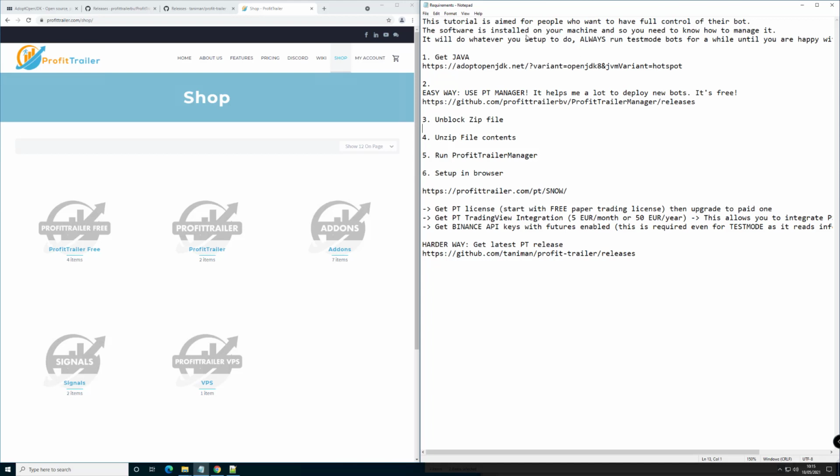As I was saying, this tutorial is for someone who wants to have full control of what their PSAR or whatever indicator is doing, and full control of their bot. I know Profit Trailer allows you to pay for a subscription with a VPS or a cloud bot or something like that. I don't know how that works. I don't use that. I use my own machines, and in this case I'm using a clean VPS that QB Micro from Discord provided me, so I could show you how it is in a completely clean setup.